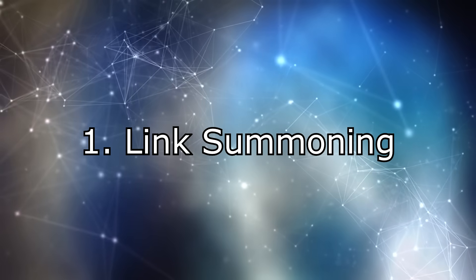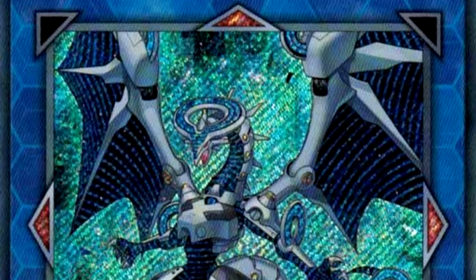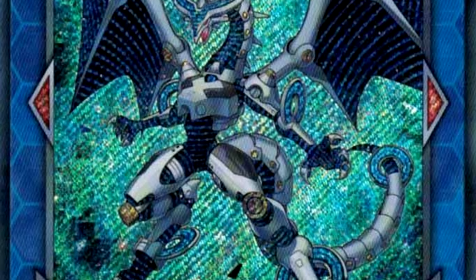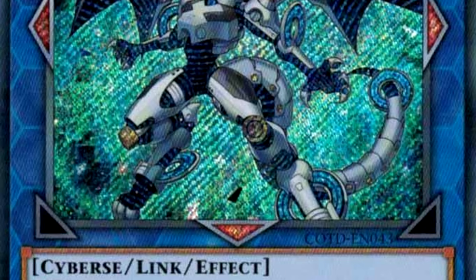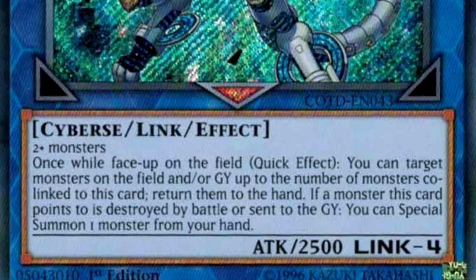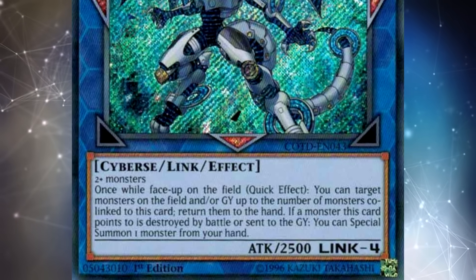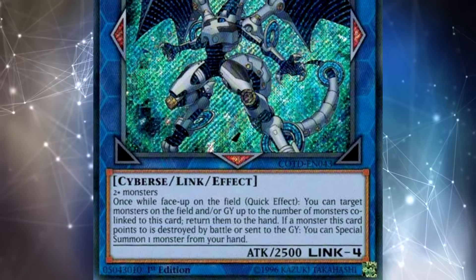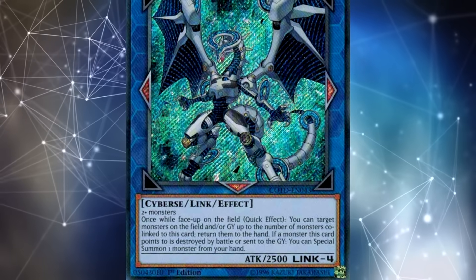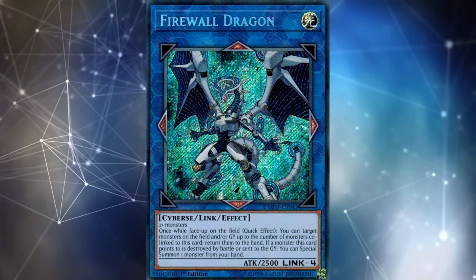There are a ton of issues with Link summoning in general, and it doesn't really come down to the arrows themselves. I think of Gouki — when Gouki was a top deck, one of the reasons it was a top deck was because not only was it comboing off and making a big board, but that big board restricted you from summoning any monsters from your extra deck because it made an extra link. So when you have Gouki versus the older decks, do you let extra links affect your opponent's ability to summon from the extra deck? Because when they're playing their normal combos going first, they don't have to care about Link zones at all. But now do you change it so that when they go second, they suddenly do have to care about Link zones? I think this is not the biggest issue right now because we've only had Link summoning for one year, but going forward — like five years from now — assuming Link summoning stays around, I think this becomes the biggest issue, because how do you compare the power levels of Link summoning cards and Link summoning decks versus these older decks that don't even care about extra monster zones at all?